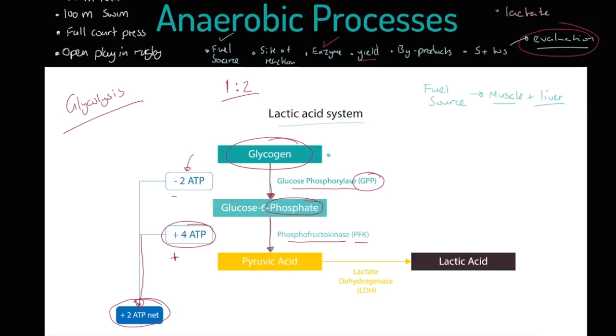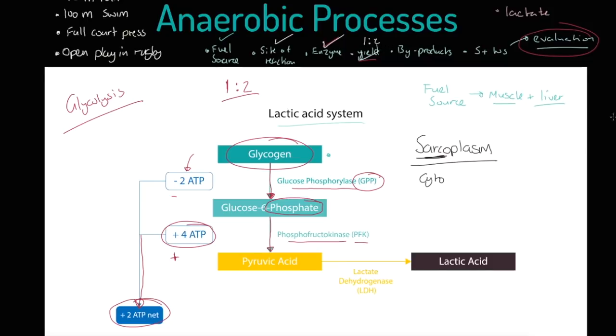Other points before we go further. I want you to know that all of this happens in the sarcoplasm. You can call it cytoplasm if you really need to. Sarco is the prefix for muscle. Think sarcolemma, sarcomere, those of you that study muscle structure. Sarco means muscle, and plasm means gel or fluid, so it's happening in the muscle fluid. If you want to use cytoplasm, that's absolutely fine, but I encourage you to use sarco as your prefix. It delineates this as the fluid within a muscle. So now we have our site of reaction, our enzyme, and our energy yield, 1 to 2.